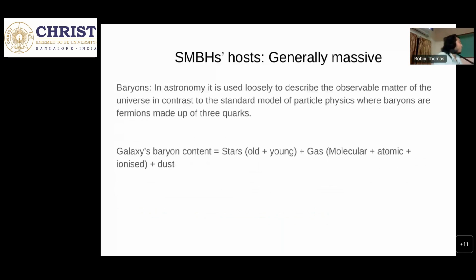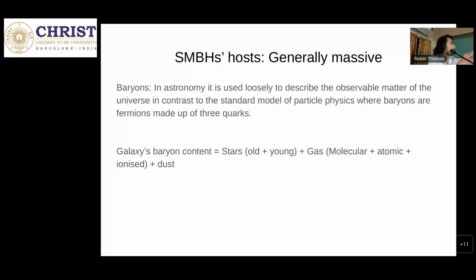So generally, supermassive black holes reside in galaxies that are generally massive. But we need to find out the baryon composition of the galaxy, because we wanted to find the missing baryons. Where are they gone missing? So trace them. That was the major question here. Massive galaxies, we expect, have baryons, but we don't find that much baryon in observation. So that's called the missing baryon problem.